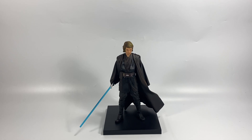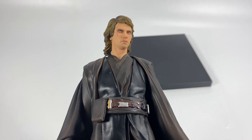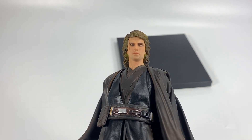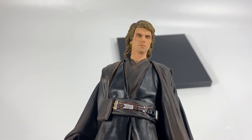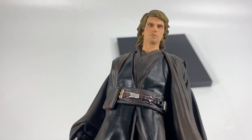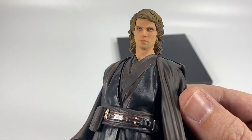Yeah, he's looking really really good, so let's get a closer look at Anakin Skywalker. There's a closer look at the sculpting on the head — you've got all the paint work, his scar on his eye, and his eyes are the Sith eyes which looks pretty awesome. I've got to admit I think the sculpting looks better on the box in terms of likeness to Hayden Christensen. Once it's out of the box I'm not sure if it looks like him enough to say that they've got it spot on.